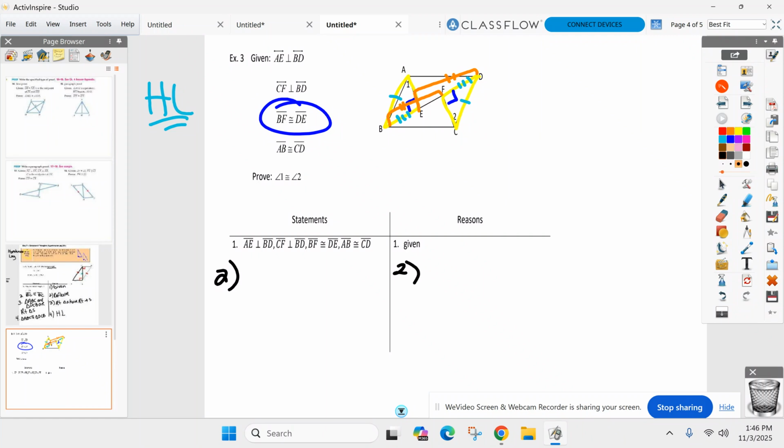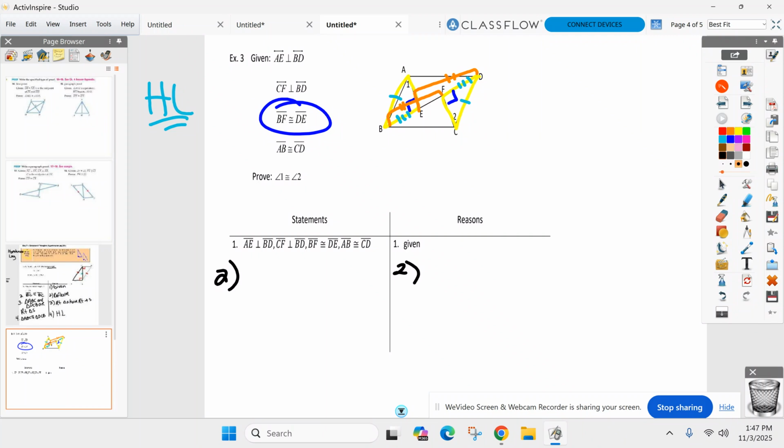I'm not ready to write subtraction in step 2. I'm not ready to write subtraction because you need how many pairs to subtract from each other? 2. I've only circled the 1 pair up there. Sorry, can't subtract yet. You better find what you're subtracting from them so I can write that down first. Because you need both pairs, whatever you're subtracting, both pairs need to be congruent. And I only have 1 pair up there.